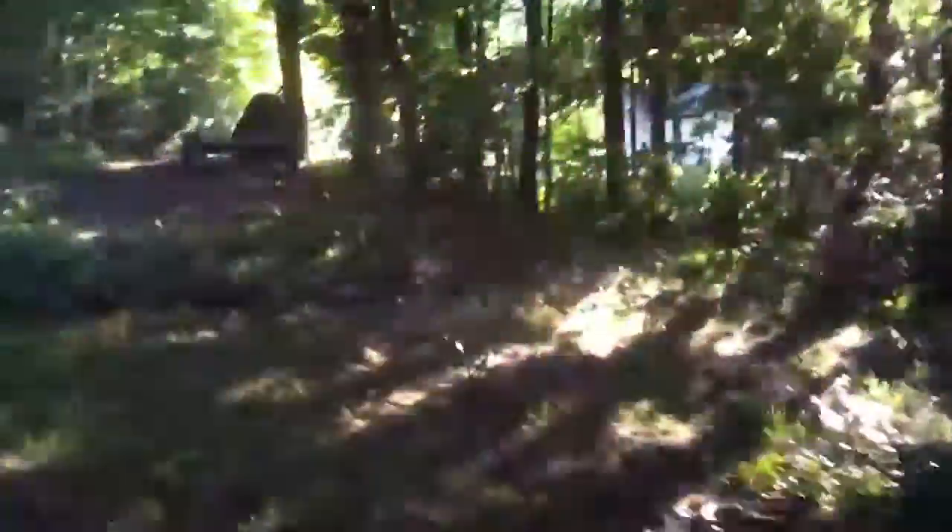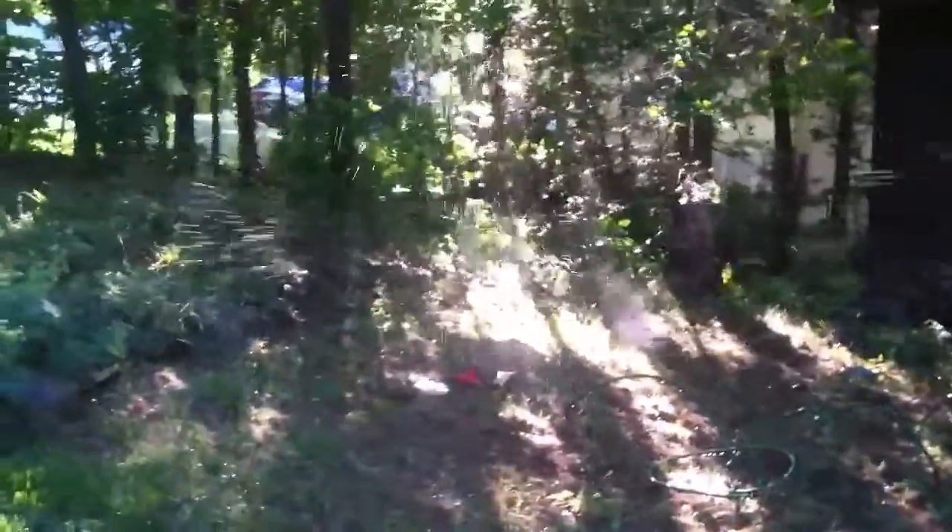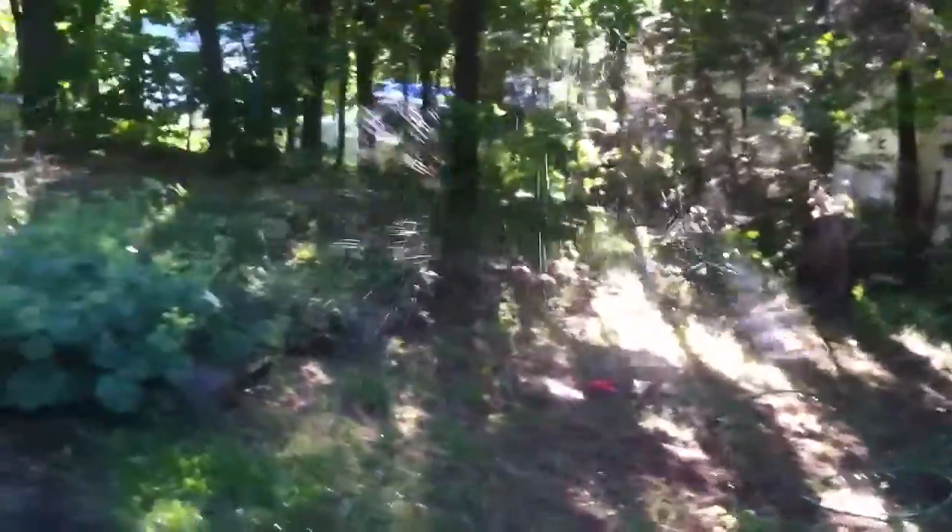And now for the grassy area. I've been raking and I bought a bag of seed today — I'm going to overseed. First I'll give it a good soaking, overseed, and then soak it again. Right now I have the sprinkler on directly over the septic tank, so I'm going to give that a good soak and overseed.